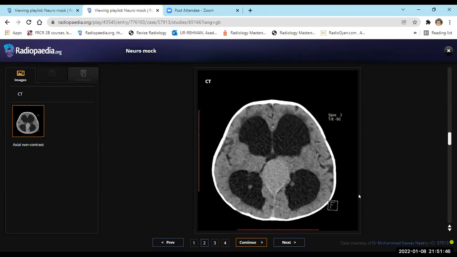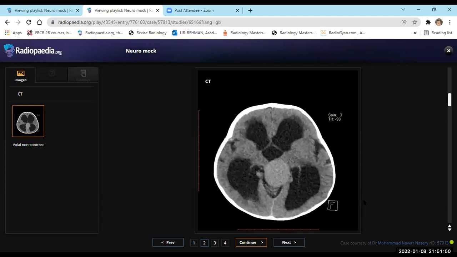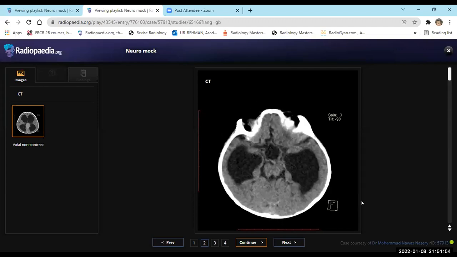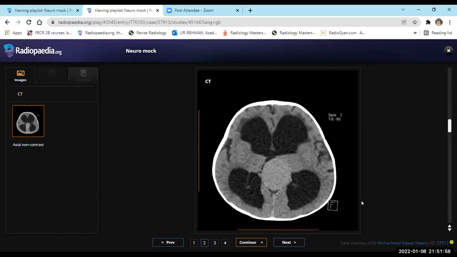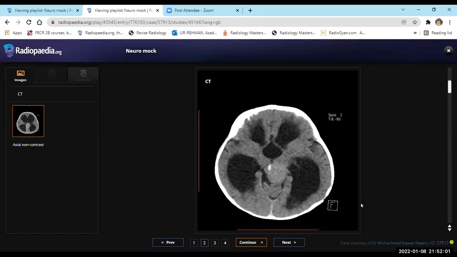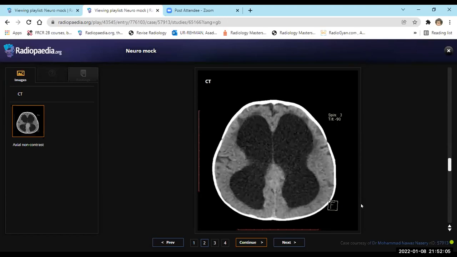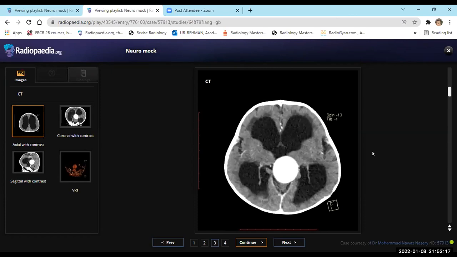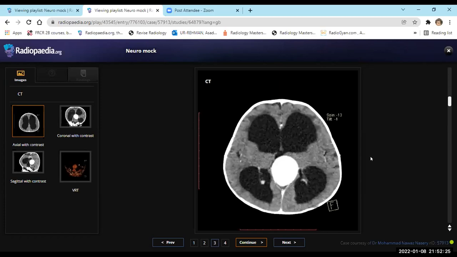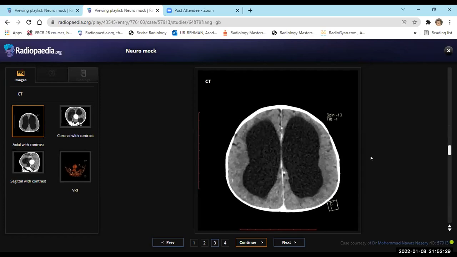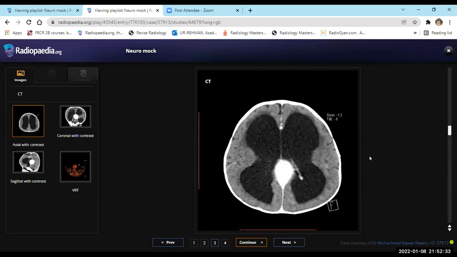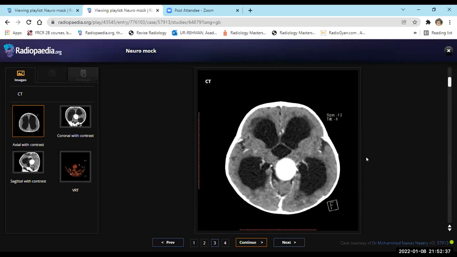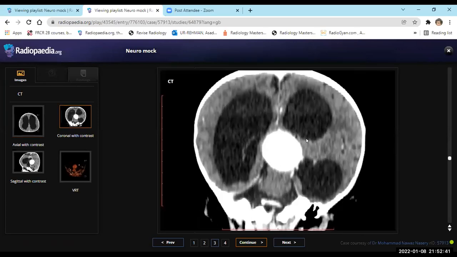In this age group, this could be due to a craniopharyngioma, which is causing a significant obstructive hydrocephalus. Usually I correlate with sagittal images to further localize this lesion, convey the data to the patient's physician and advise a shunt to relieve the hydrocephalus. So we go for the post contrast images. Yes, post contrast, it shows evident enhancement. In children, it behaves like this. There is strong enhancement of a craniopharyngioma of childhood.